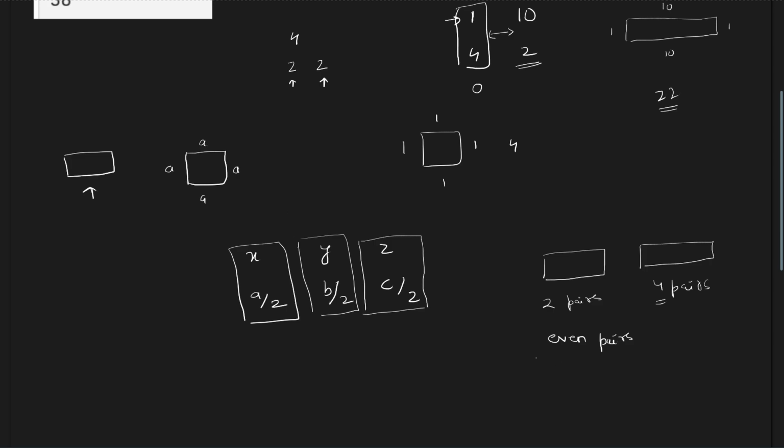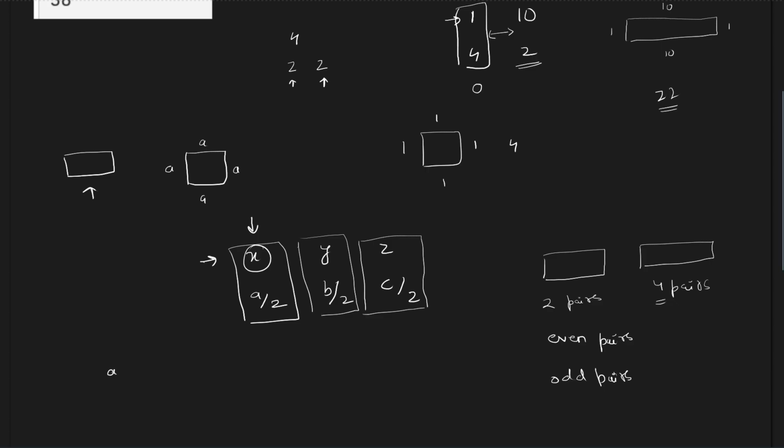But if I have odd number of pairs at the end, after considering all the values, then definitely I will have to remove one of those pairs from the values I have taken. Now the question is, which value should I neglect? Among all these values, for example, if x was the minimum, then I should remove a pair from the value of x, right?